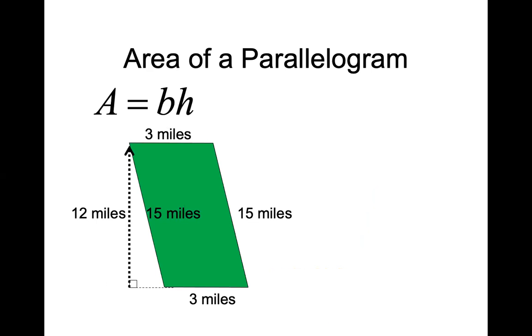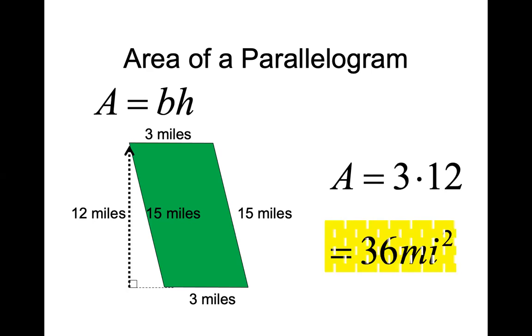All right, remember, occasionally the height will not be on the parallelogram. It will be to one of the sides. They'll still have the little square. The square touches, in this case, the height. It does not touch the base. The base is 3. Is the base always the bottom? Yes, no. No, right? It can be one of the sides. Okay. So this time the base is 3. The height is 12. 3 times 12 is 36. We're measuring in miles, so 36 square miles.